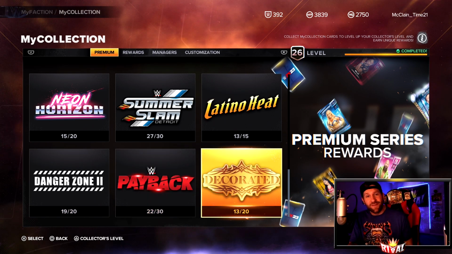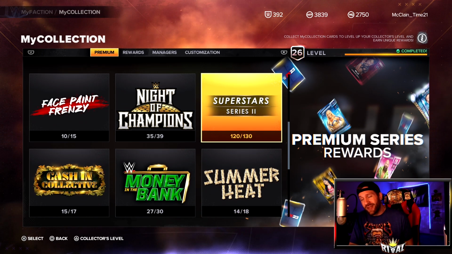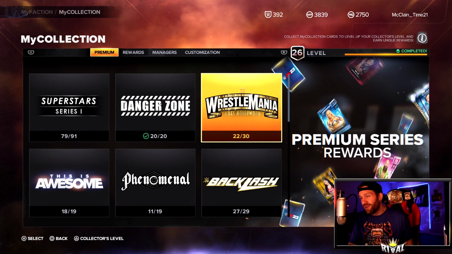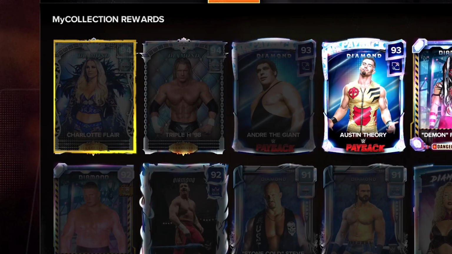They make it very difficult with how duplicates work this year. We got to see some big change in that next year, and I'm confident we will, but this year it is what it is. Now, I want to start this video with talking about three cards I don't have, that being Charlotte Flair, 1998 Triple H, and Andre the Giant.